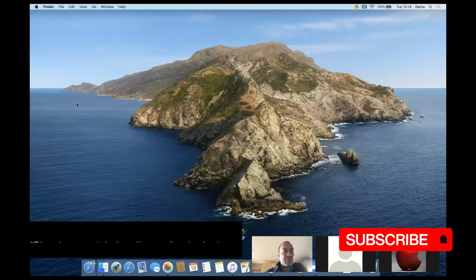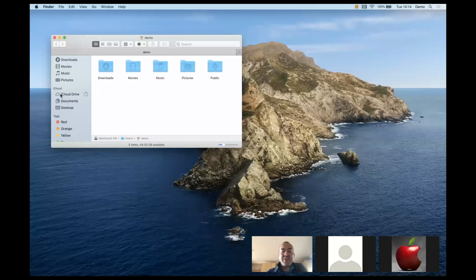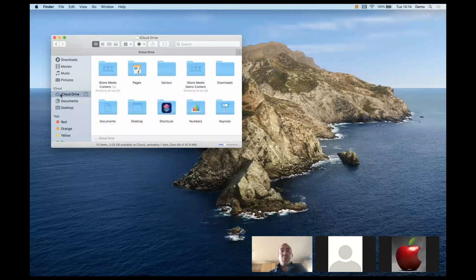And you can see on my Mac, I've got a sidebar here, which is where I get quick access to all the little shortcuts I want on my machine. But there's one there, and this is the one we're looking at, called iCloud Drive. Essentially, this is where all your iCloud documents will be stored, right? So let's go into the Documents folder, for instance, and you can see there's a whole bunch of documents.